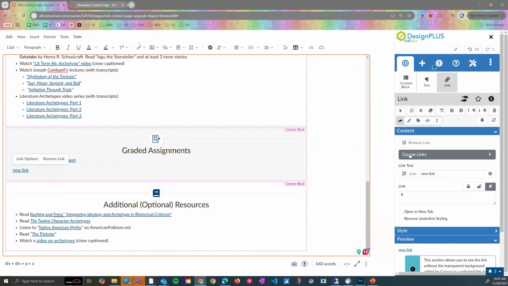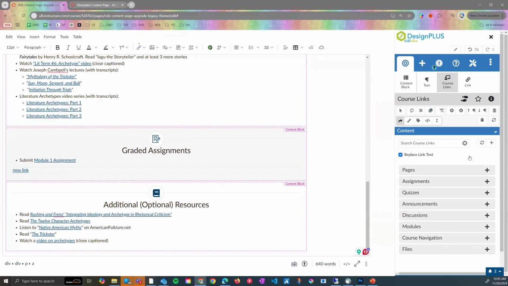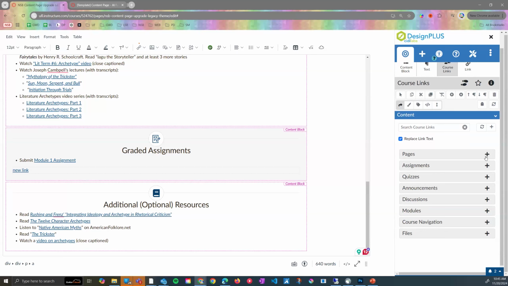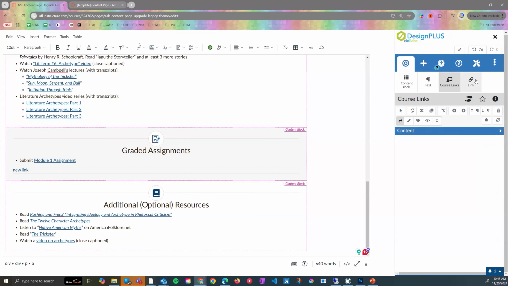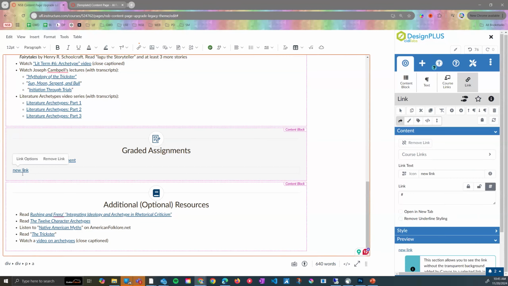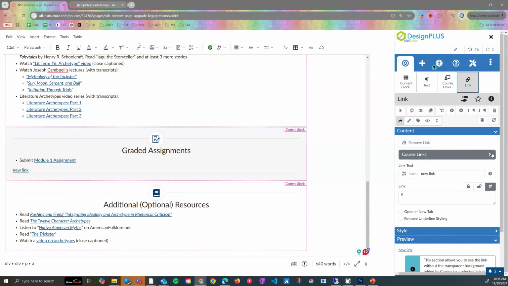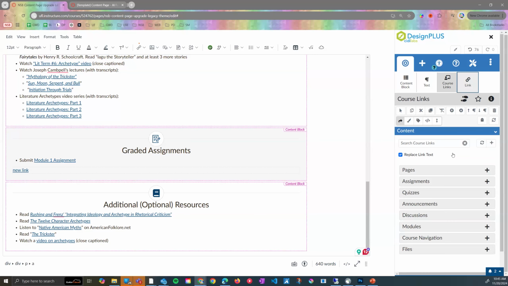So what I'm going to do is find the assignment that I want to link to. Oh, hang on. Let me do that one more time to show. I don't think I was explaining. So I'm in the links active tab, and then I clicked on course links. It's an accordion. So I'm just going to open that accordion.